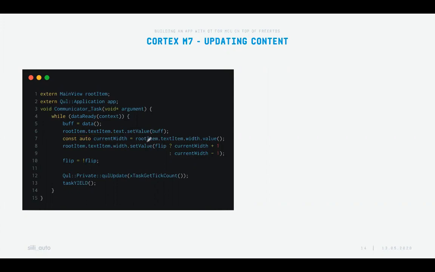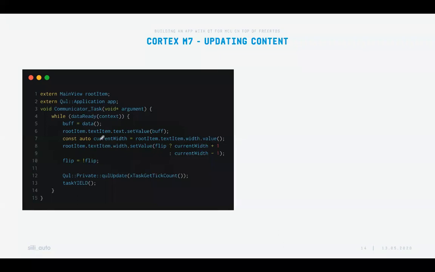So this is where it gets tricky. There is a small bug in Qt for MCU that is being worked on as we speak. If we invoke setValue with the new data, the item may not necessarily be updated or refreshed on the screen. The value itself is updated, but Qt doesn't know that it needs to be refreshed on the screen. So in order to force Qt for MCU to refresh it, I've implemented a small trick where I change the current width of the item. I constantly add one or subtract one from the width so that I'm sure Qt for MCU knows that the item needs to be refreshed.